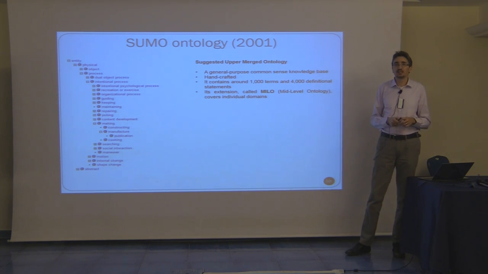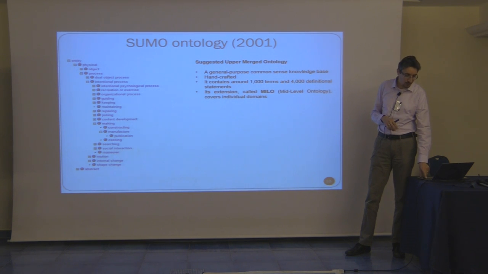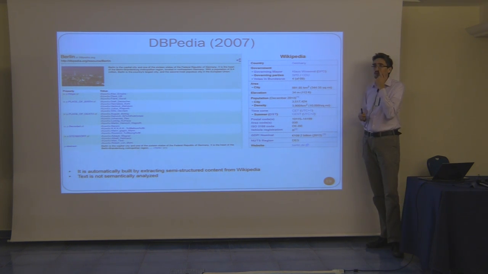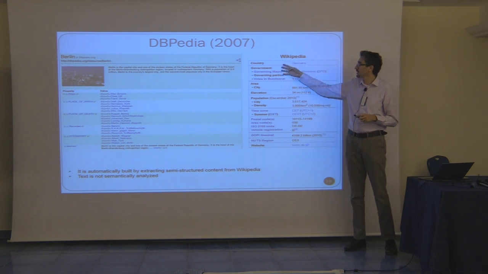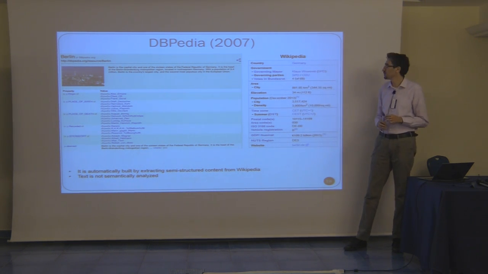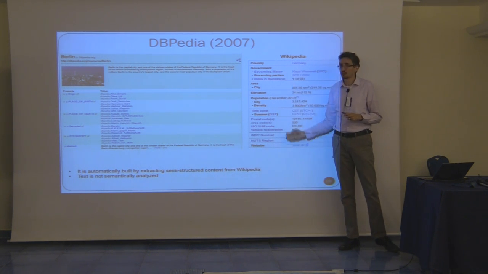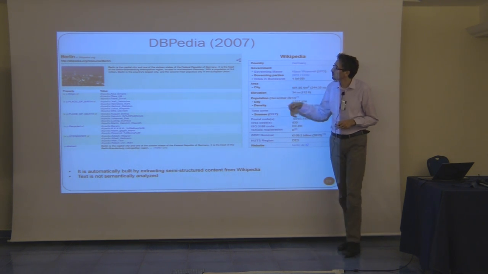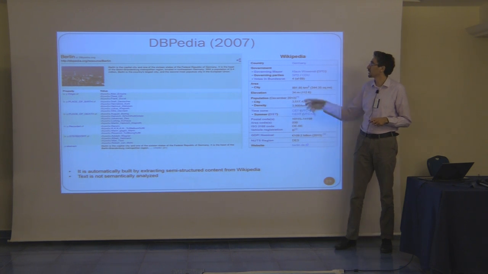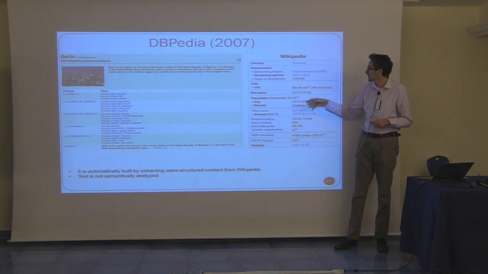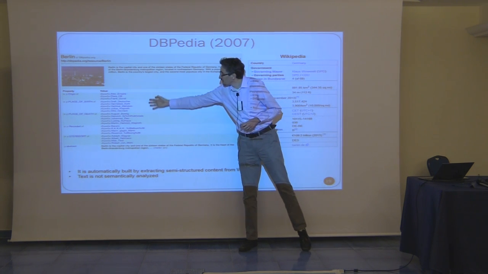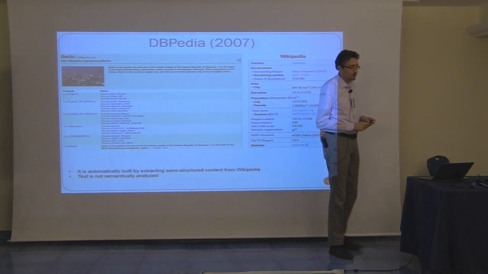And in fact, after the era of the purely manually built knowledge resources, there has been a recent period in which people started creating them automatically. DBpedia is one of such attempts. What they do is go into Wikipedia, identify semi-structured information like this one, the so-called info boxes, and then parse the structure in order to extract useful facts about the real world. So for instance, they can go to the page of the city of Berlin, and find information like the country in which it is located, Germany, the kind of government, the area in square kilometers, and so on. And then they build things like this, in which there is an extensive description of the content.